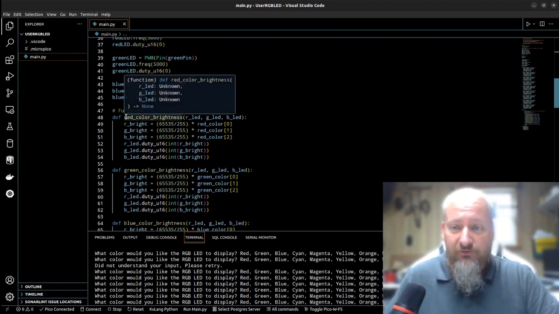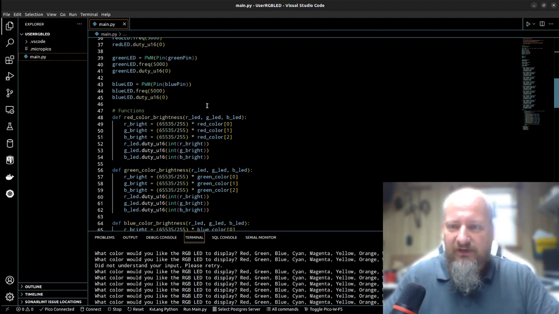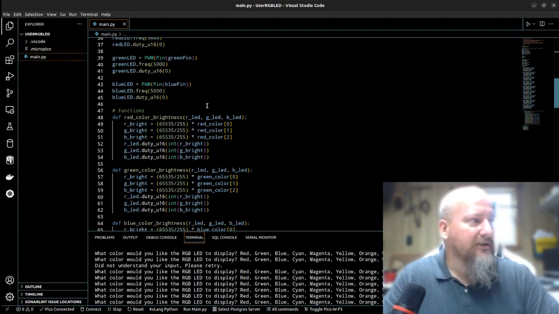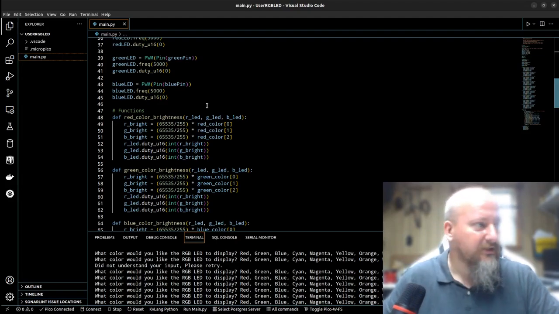Okay, to do the function, you define it with def, because we're defining a function. Then we're going to give it a name. You have to give it a name that would somewhat describe what that function is or does. So mine is red color brightness, because if the user types in red, then I'm going to call that function. And then I'm going to have to add in some arguments.